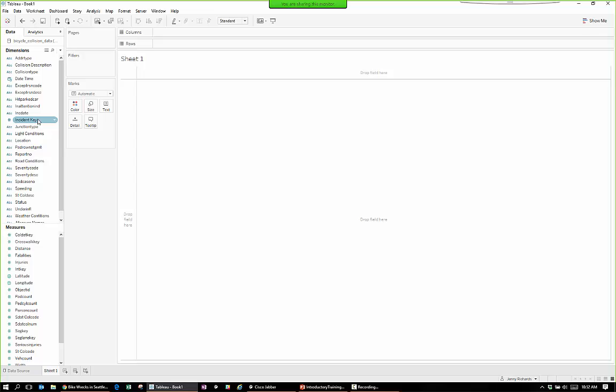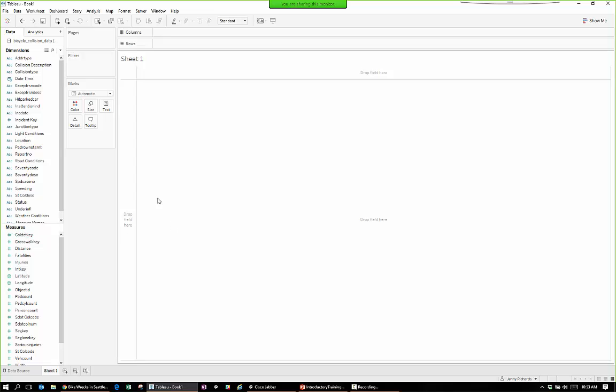And you'll remember when we were looking at the original data source, the incident key is the unique identifier for each incident. That is not really a measure because even though it's a number, you're not doing math against it. It might as well be a word or begin with letters. So that's why it has a number sign in front of it, because it does recognize it as numbers, but it's blue and it shows up in the dimensions section, whereas all the measures are green and they show up in the measures section. All right, I'm going to get right to it then.